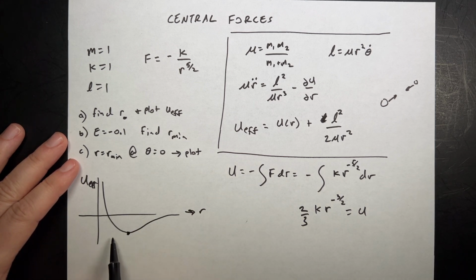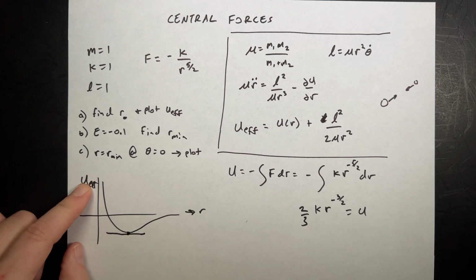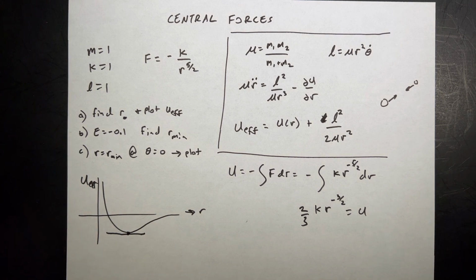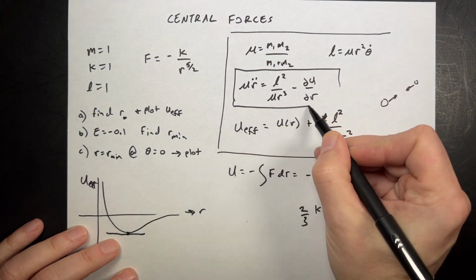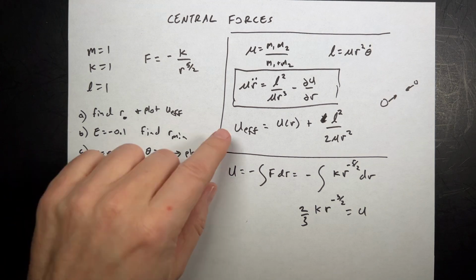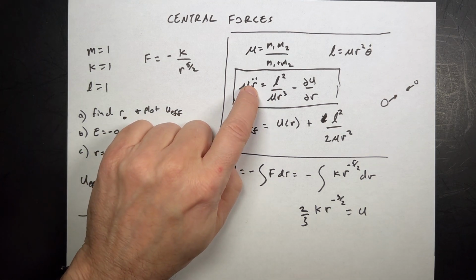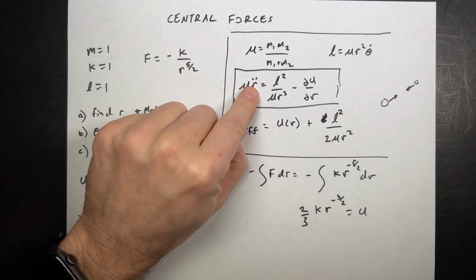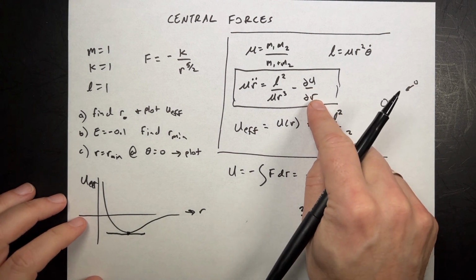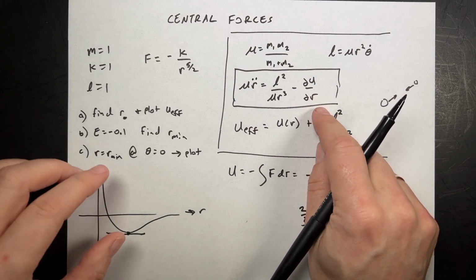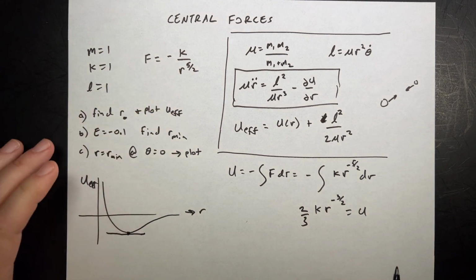But what's true about the minimum is that the slope is 0. And if the slope is 0, that means the force, the effective force, is 0, right? Because the force is the derivative of U with respect to r. But I don't need to integrate and then take the derivative because I already have this. I already have my one-dimensional equation of motion. This says if r double dot is 0, it's at the equilibrium. So I can just say r double dot equals 0 and then solve for r. And I already have the partial of U with respect to r. It's this. So there you go.